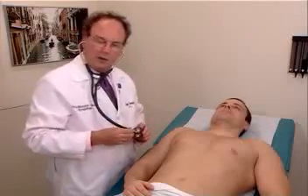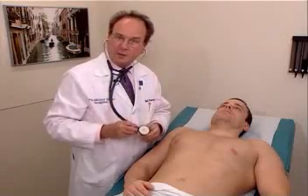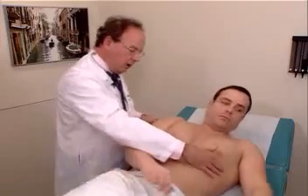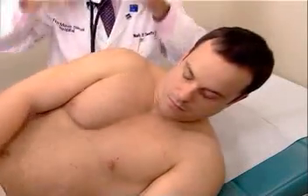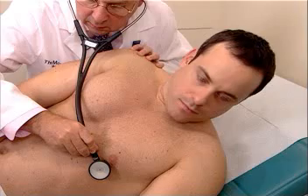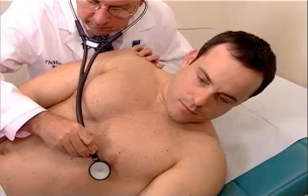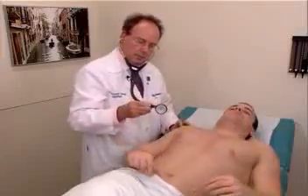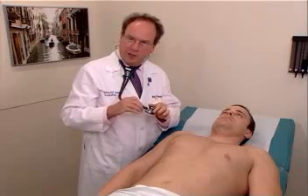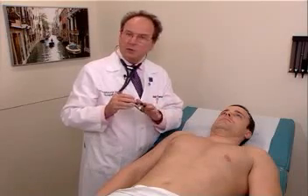The final standard cardiac position is evaluation of the mitral area using the bell with the patient in the left lateral decubitus position. Can you just move your body closer to me? Just move over straight this way and turn over on your left side. And with the bell, listening in the mitral area for the low-pitched diastolic murmur of mitral stenosis. Application of the bell to the chest wall should be very, very gentle, because if you press too hard with the bell on the chest wall, the skin becomes a diaphragm, and you lose the ability to hear the low-pitched sounds.